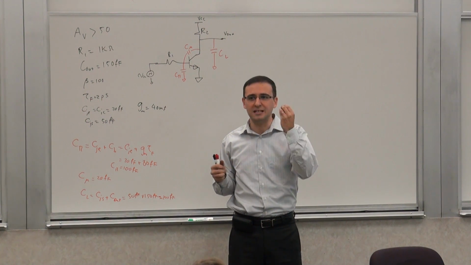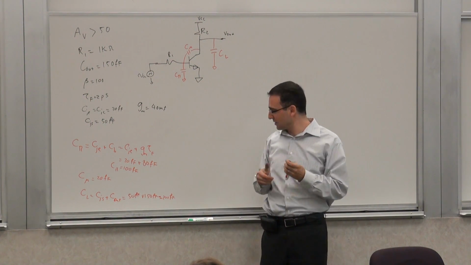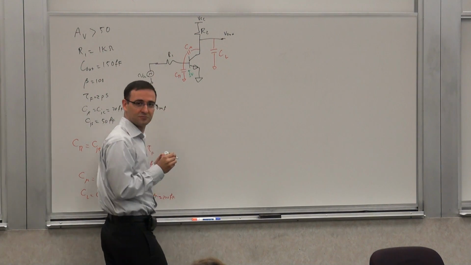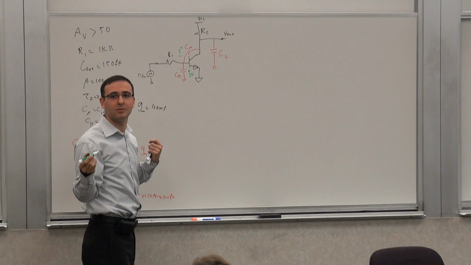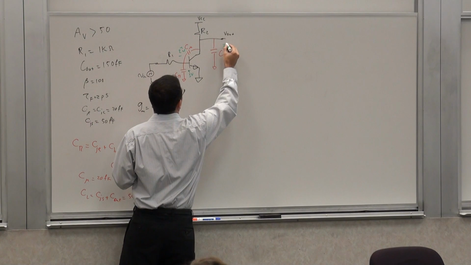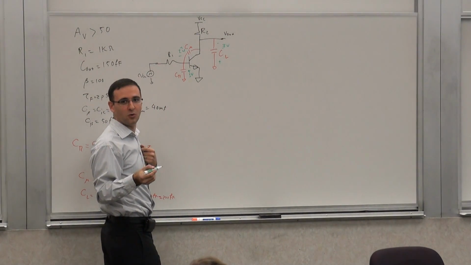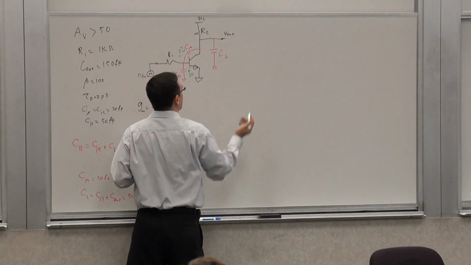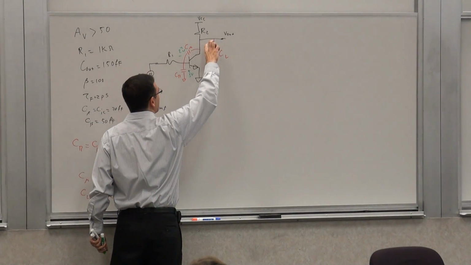We need to determine how many independent degrees of freedom we have. One way to see that is to see how many different initial conditions I can define. So if I set the voltage of this one to 1 volt and put this one at 2 volts, using 1 and 2 as arbitrary numbers, can I make this one 3 volts? No. The voltage is determined already. This voltage is 3 volts from here to there, so I can't make it 4 volts or some other number. Once I determine this initial condition and that initial condition, this one is fixed.